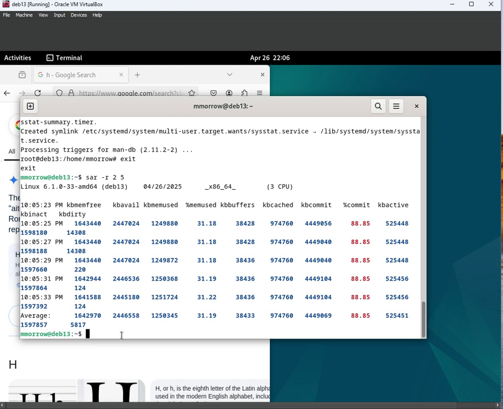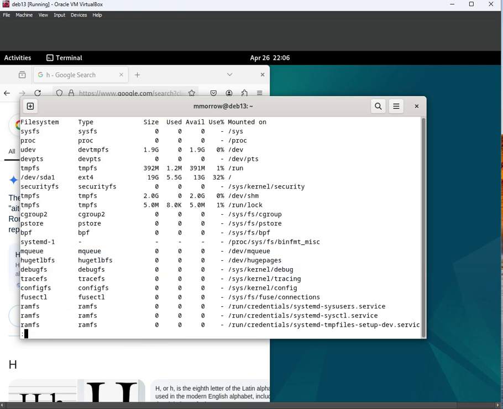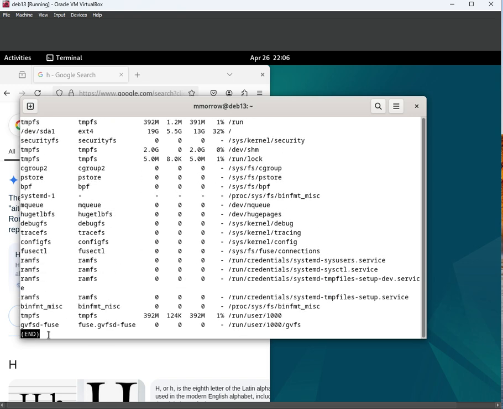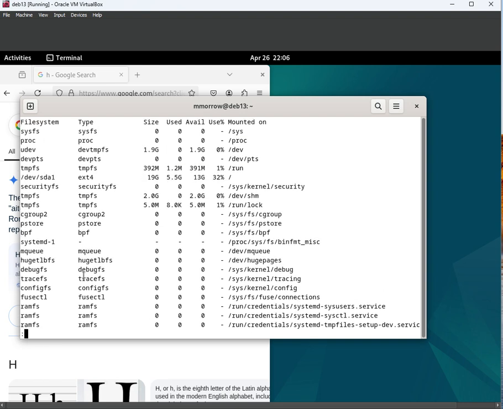For this next one here, throw in a little pipe command. Boom. For this one, it displays disk space usage with file system types.